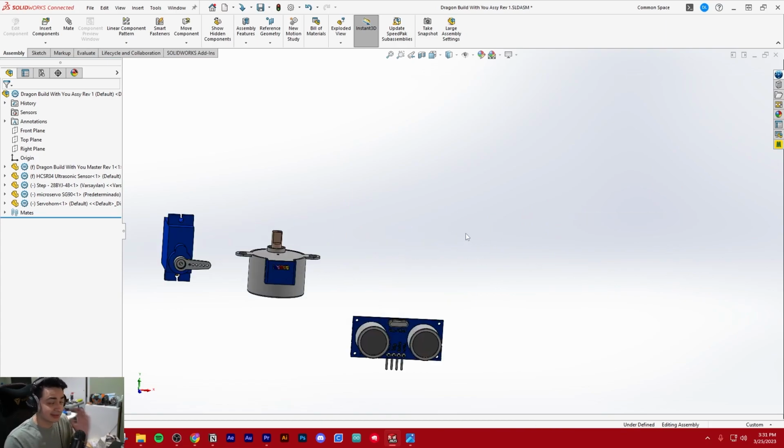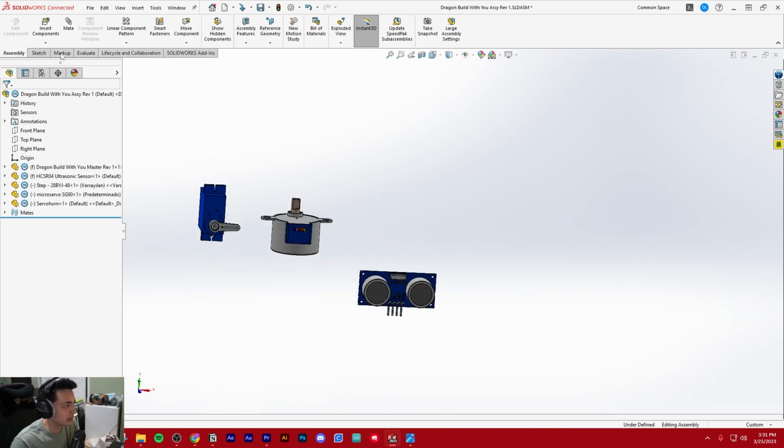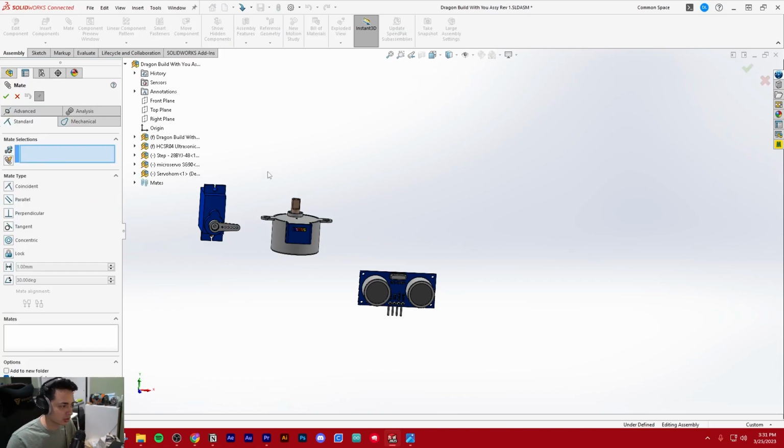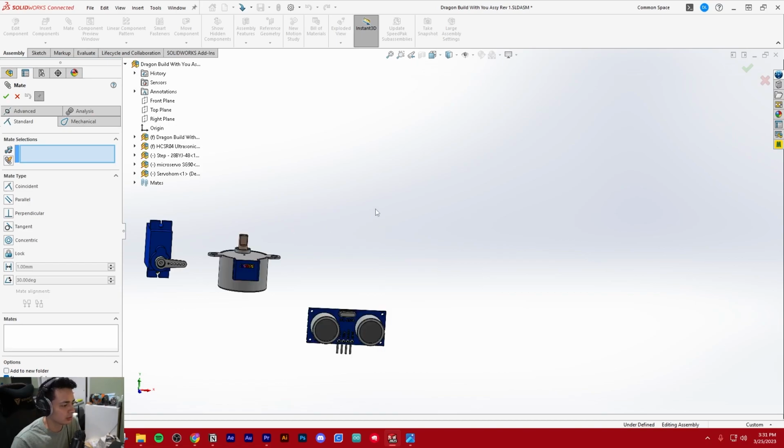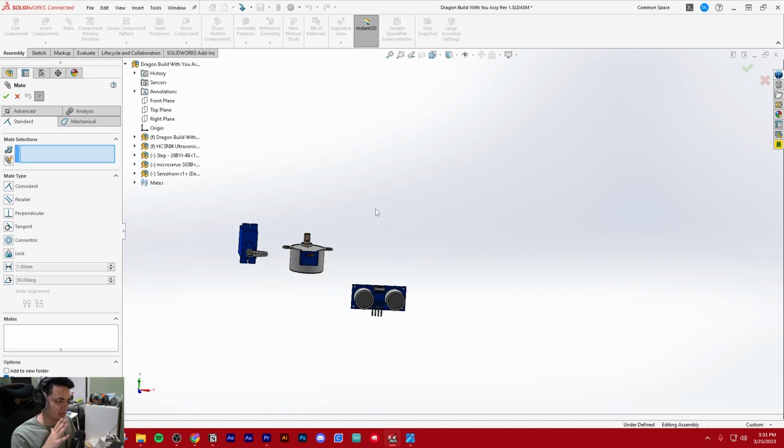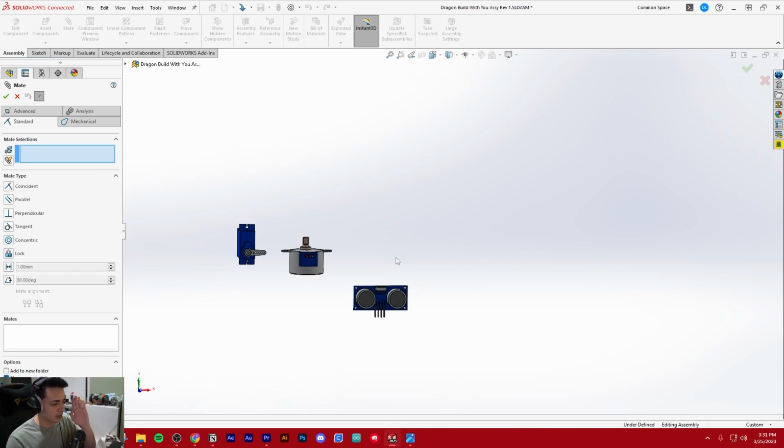All right, and the last thing we're going to do before we get into the building is the first thing that we're going to work on is the head or the skull of Spike. So let's make sure that the ultrasonic sensor is set up so that we can build geometry around it because we're going to be using that pretty quickly in the beginning. So one thing that we want to do is make sure that if the ultrasonic sensor, these two cylinders are the eyes of the robot, we want to make sure it's centered.